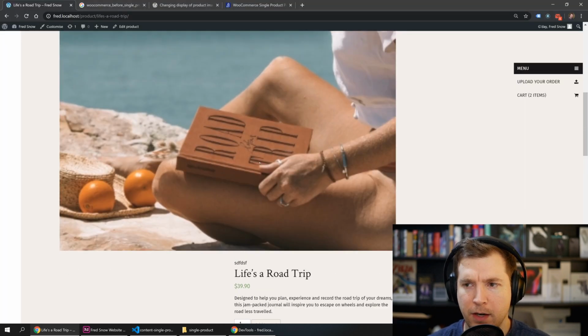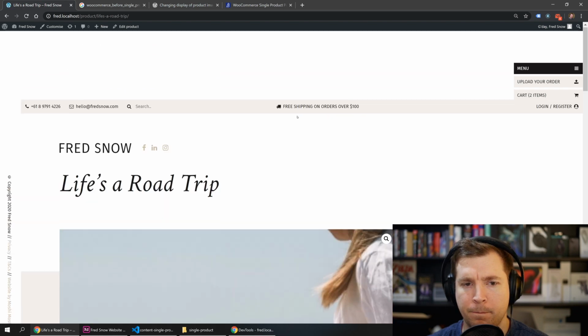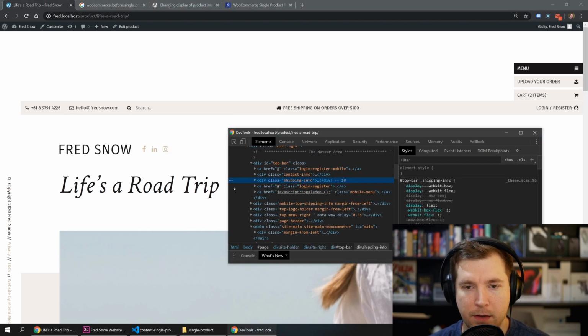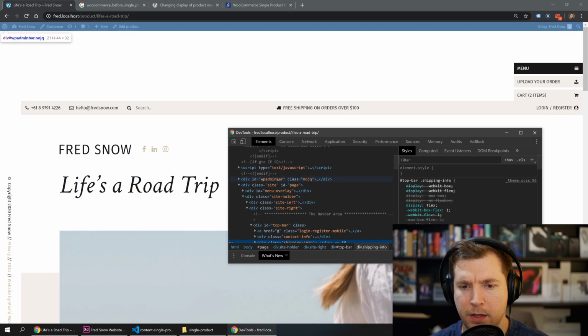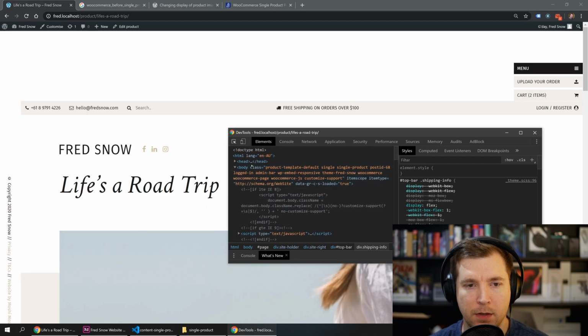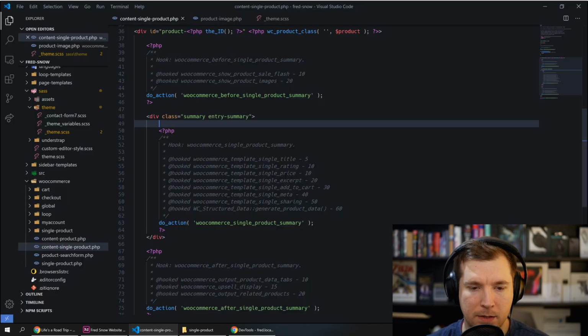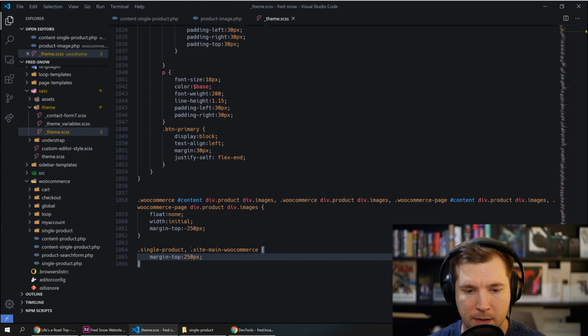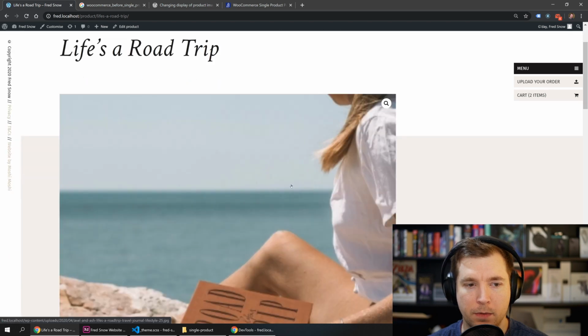So I think I've got a previous example of that. Let me double check. And I've got to update some of the styling here. It's got a huge margin there on the top or something. What is that? That's my fault. I've accidentally not done this properly. Let's fix that up. Refresh once more.